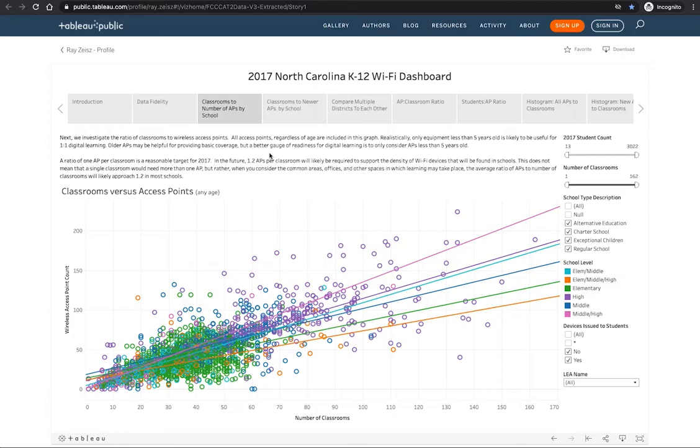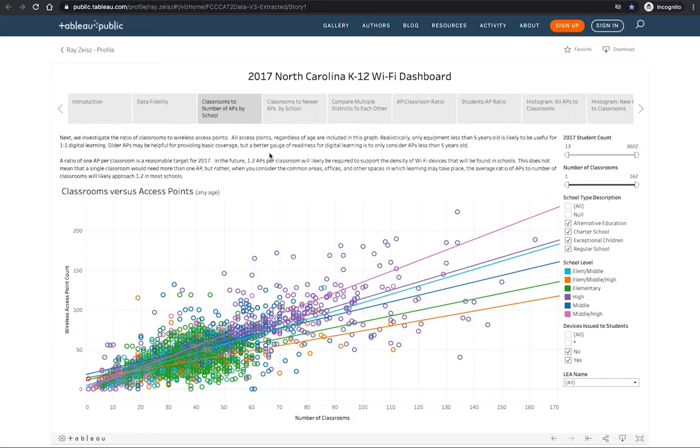But then we also said, well, there's places like the gym and the cafeteria, maybe when there's study hall or events, and there's offices and all these other places that we need to also provide. So we came up with a goal of 1.2 access points per classroom. We could not find the number of square feet in a building. We couldn't really find the building materials of all the schools, but we could pretty much figure out the number of classrooms, and we would get that from the DLMI, and we could interpolate that based on the number of teachers.